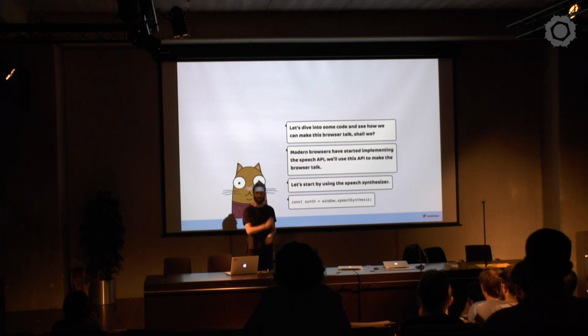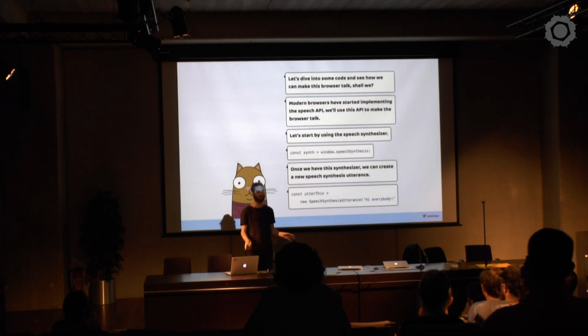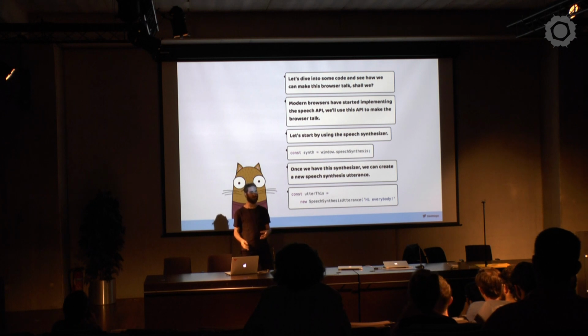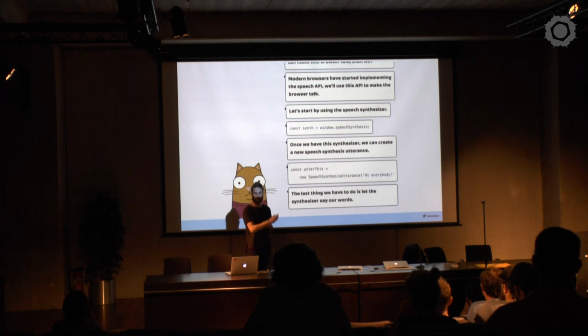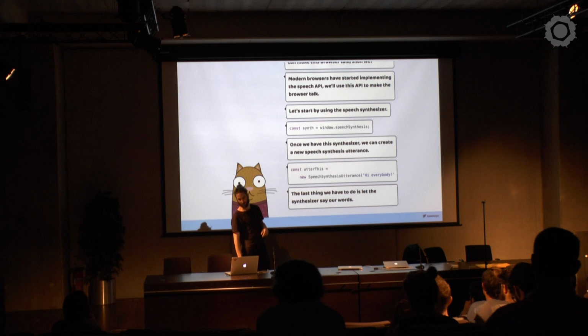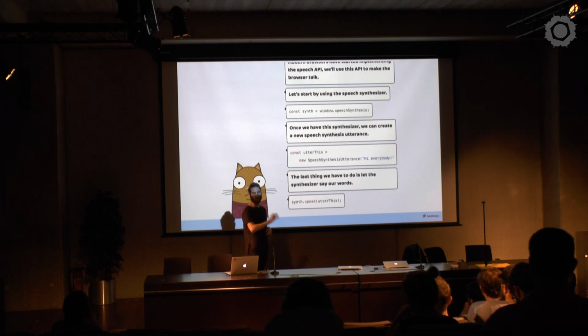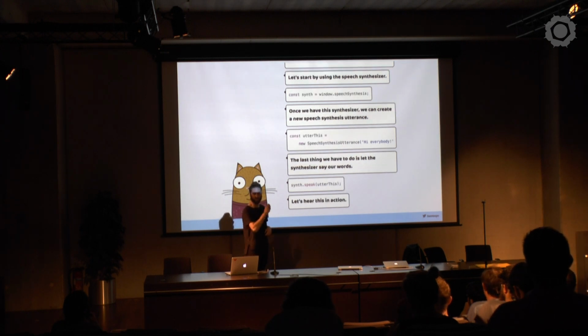I'm lazy. Once we have this, we can just create an utterance, which is basically just an object you give to the synthesizer, which contains the text you speak and some more characteristics of the text, like the voice or the speed or the pitch. It just tells the synthesizer, I want this text spoken in this way. Do it for me, please. So as you can see, the utterance says, hi, everybody. That's all I'm giving at the moment. Then we just say to our synthesizer, speak this utterance, and it does this. Hi, everybody.